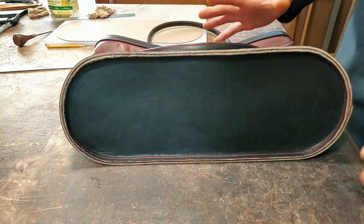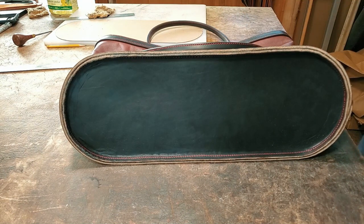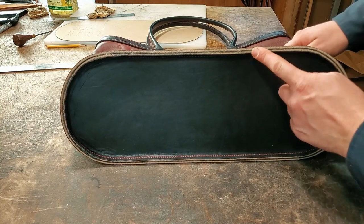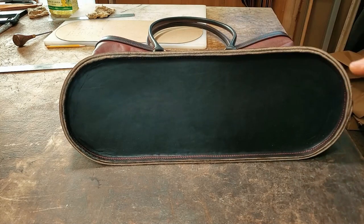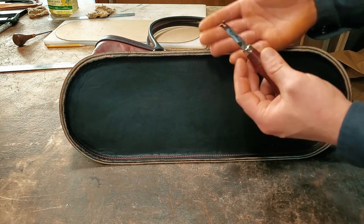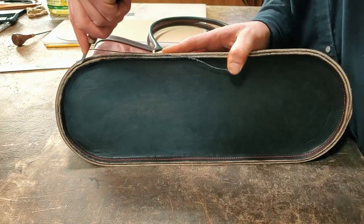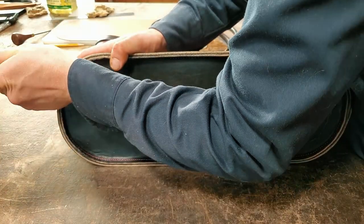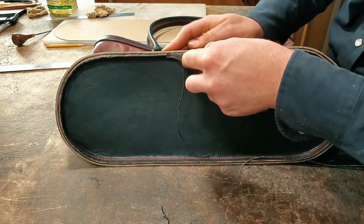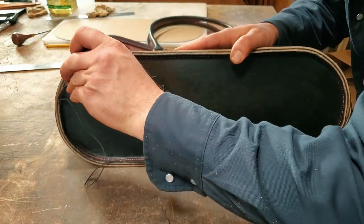Next step, final step, it's been oiled, it's been sewn, everything else is done, except for this edge. Just gotta finish this edge. So, I'm gonna do it right now. I'm gonna take the number 2 leather edger, and I'm going to edge all the way around, which is a bit tricky because it's oval. Not square. Can't rest it on the table really. You just gotta do it freehand, just as I'm doing right now.